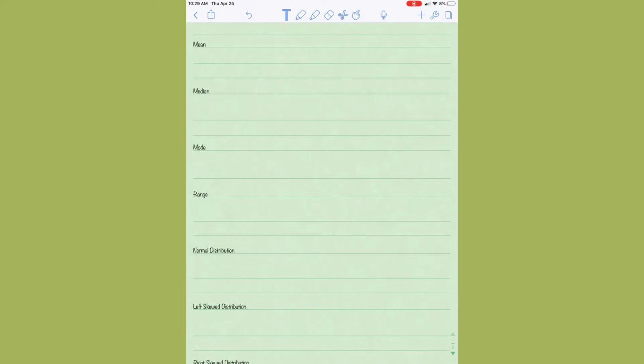So the very first thing are your measures of center, your mean, median, mode, and we also talked about range. You are going to have to be able to find the mean, median, mode, and range by hand. So given some data, knowing how to find those things by hand is going to be very important. But before you can really do that, you need to know what they all are. And so I just wanted to quickly give you some tips and easy ways to remember these words.